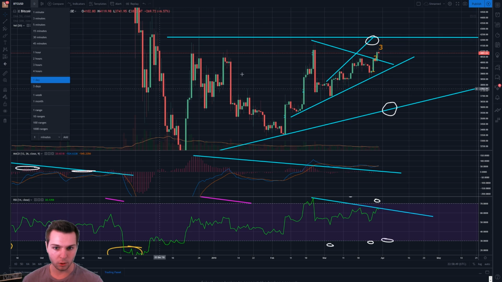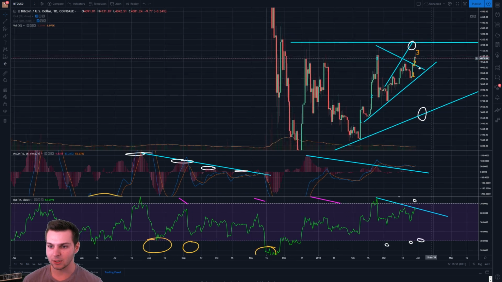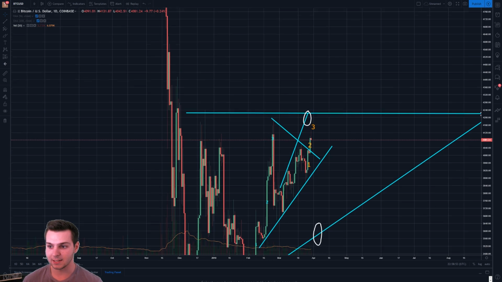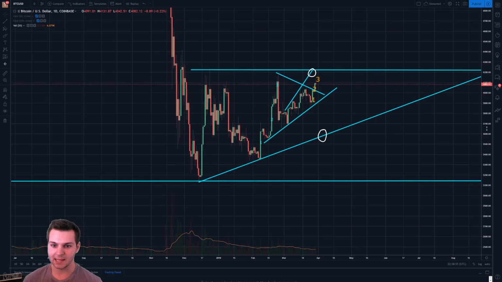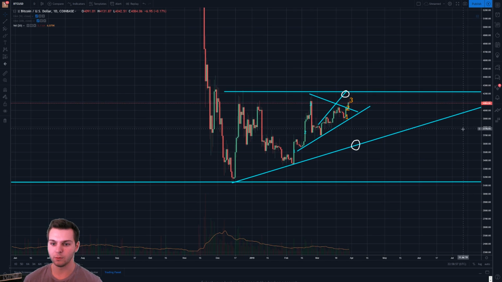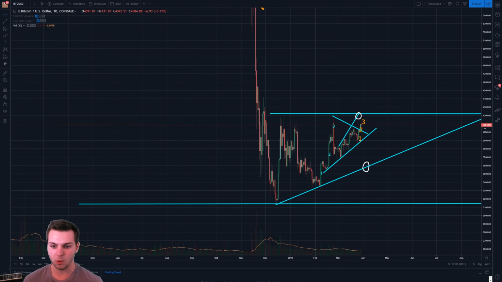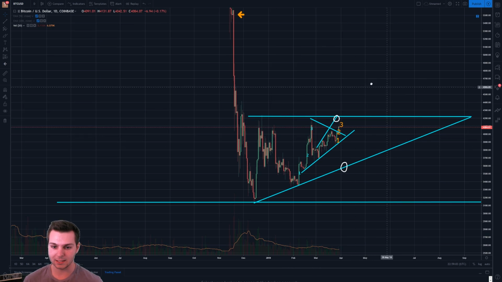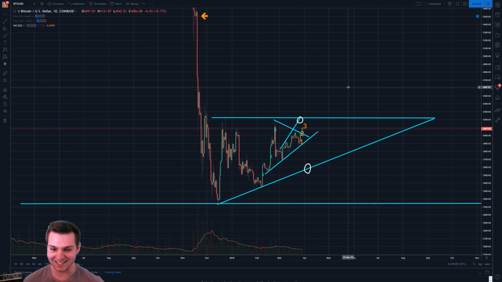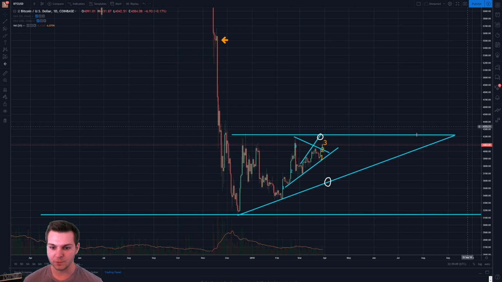But moving this back onto, actually, we can keep this on the daily and look at the overall ascending broadening, or the ascending triangle, excuse me, and see that this thing actually is getting very close to playing out over here. If we do have a third leg up, it is going to bring us towards the top of this, and as you guys know, this giant ascending triangle is starting to get weak over here, and with this happening, you can't help but think that if we do see a retest of the 4,200 area, it could very possibly break.